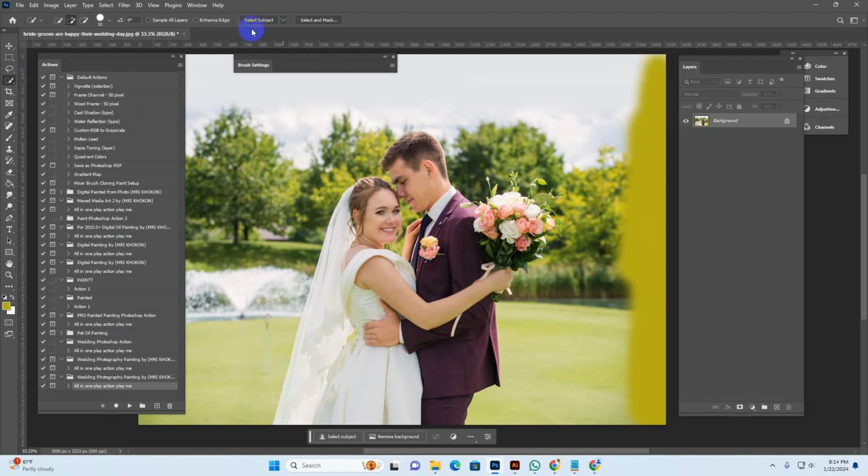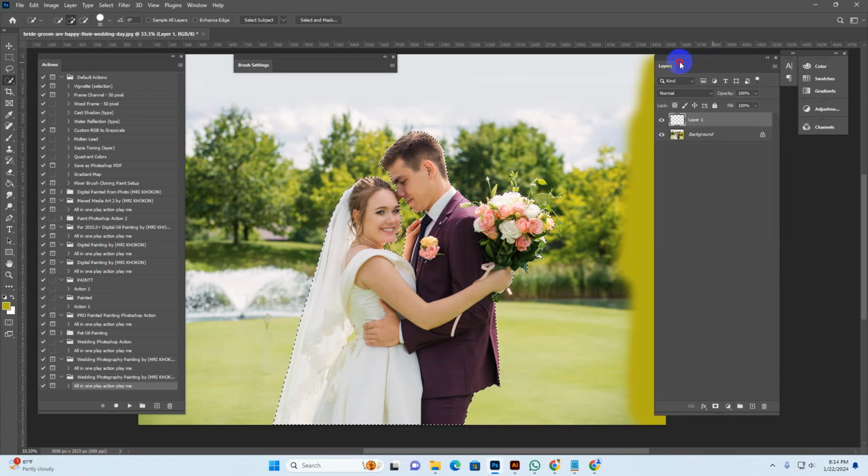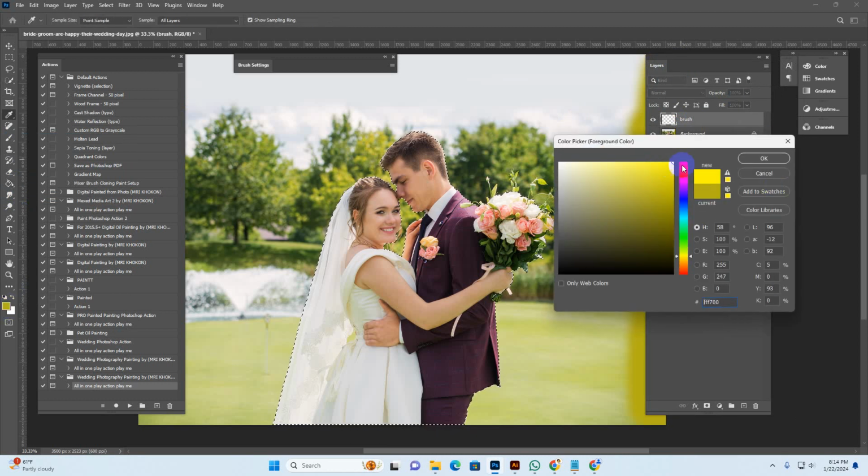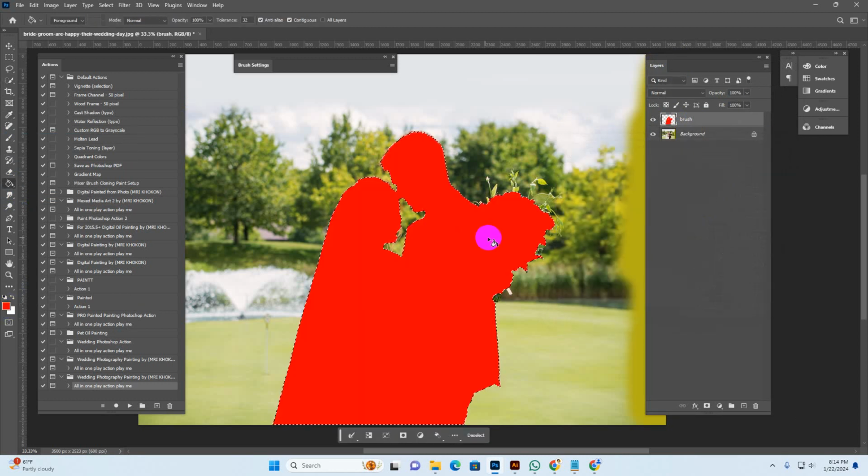With the quick selection tool, there is a Select Subject button, click the Select Subject button. Now it selects your photo's focusing point. See. And now I have created a new layer, and changed the new layer name to brush. Spell it exactly, do not include any other character, space, hyphen, comma, or other character, no uppercase or mixed characters, only lowercase. Then use the paint bucket tool, select any light color and fill it.